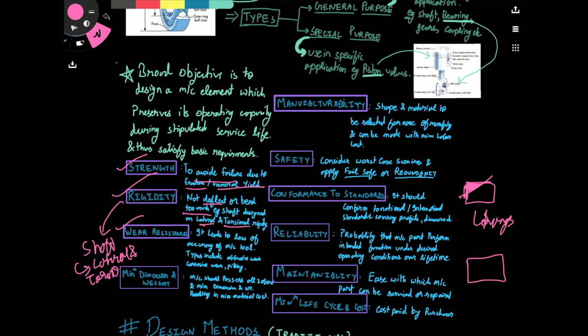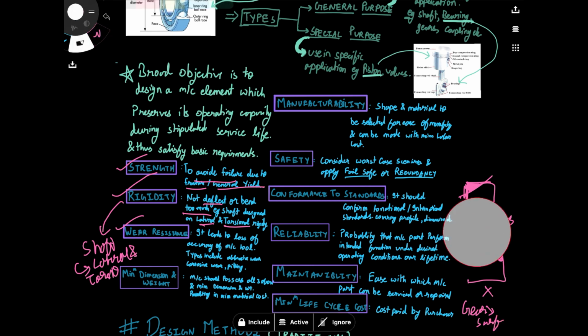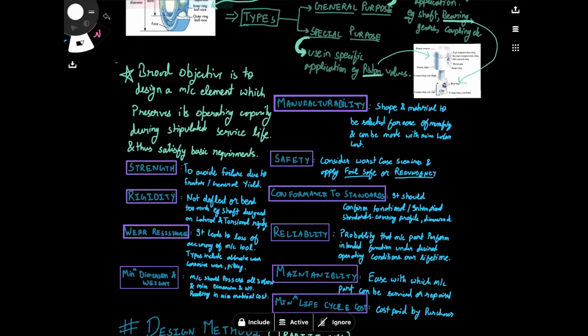Over a period of time, it got wear and tear, and the shape got distorted, and now it's like this, right? You only see the black portion. The tools like that, so obviously the accuracy won't be the same. So wear resistance should be present. How are we going to do that? Generally gears are under more wear, so what we do is surface hardening. We are going to discuss all those things in detail later on. I'm just giving you an overview so that you know what you are driving yourself into, right?